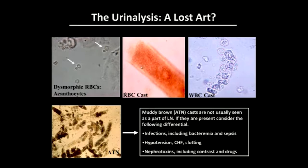This is a typical red blood cell cast, and if you see this, for your purposes, that means glomerular hematuria and glomerulonephritis. This is a white blood cell cast, and you can see it's very different than the red blood cell cast. The cells are bigger, there's nuclei, and they're granular. Now, you can have white blood cell casts in the absence of a glomerular disease. It can occur even in pyelonephritis. You look for bacteria. But in the absence of infection, a white blood cell cast should suggest to you inflammation in the renal parenchyma and something to worry about.